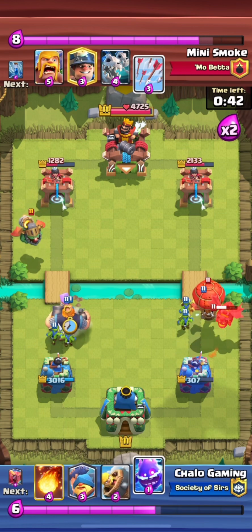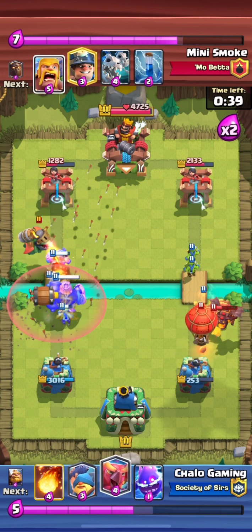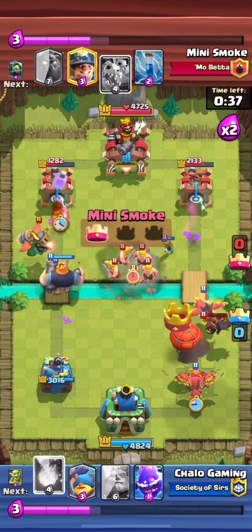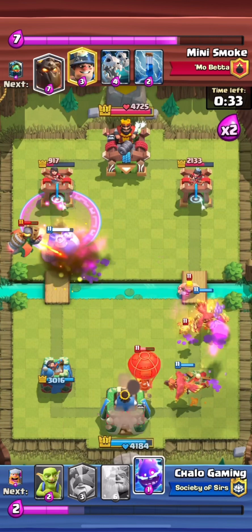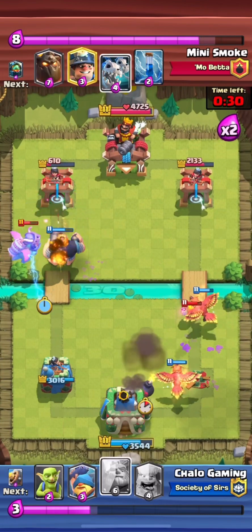However, when he puts the balloon, you can see that our Phoenix is not able to actually target the balloon, and the balloon basically gets a free hit on the tower. Here we're going to actually Fireball the Barbarians and the Inferno Dragon, which is a huge value for our Fireball. We have double Phoenix on the right side.